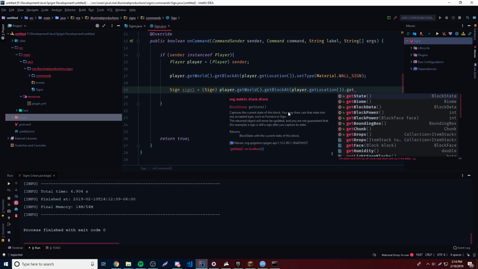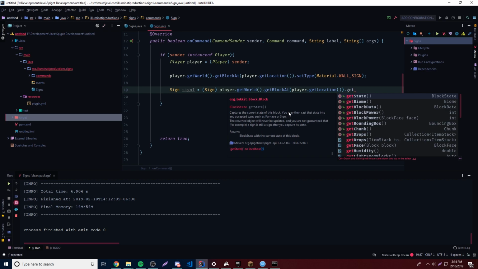So basically what that means is that whenever you have a sign or maybe a furnace, the sign and the furnace can change at multiple points in the game, right? So a sign, you can change what's written on the sign. You could change pretty much anything on the sign, right? So you're gonna have different states. And so since the sign is always changing, you want to get a set state of the sign. I mean, it's not that hard to explain, but that's basically what we need to do.